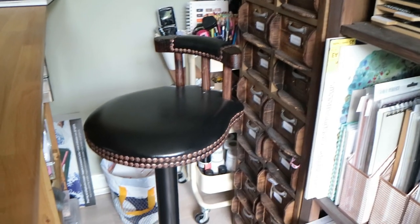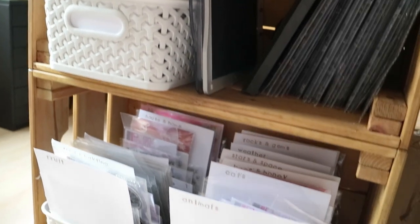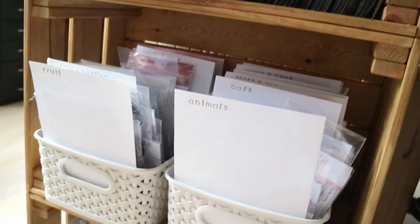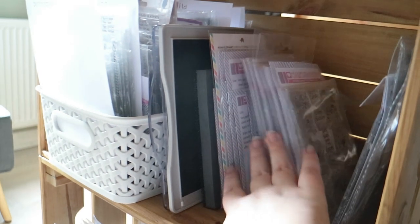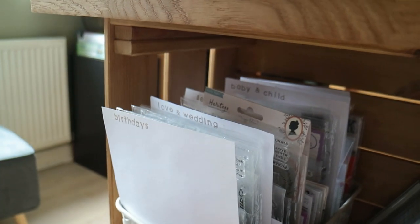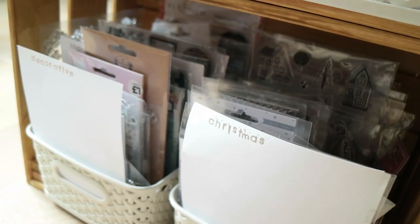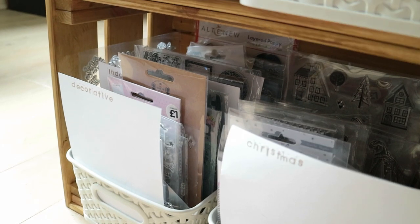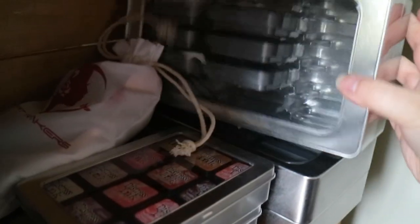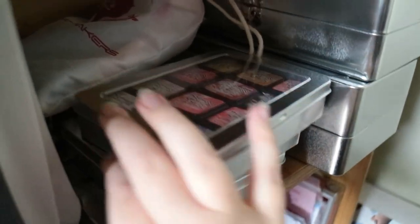The desk is actually standing height, but sometimes I like to sit down, so it's nice to have a stool that can slide away under the desk when I'm not using it. On the left-hand side is where I keep all of my stamps, organized by category in these baskets. The top shelf has all my new stamps I haven't put away yet, a stamp cleaner sponge, and my Tim Holtz stamp positioning tool. I have my most-used stamps at the top, less-used stamps below, and then a box of Christmas stamps at the bottom. On the right-hand side I've got all my Distress Oxides in a tin, my Distress Inks, and all my blending tools.